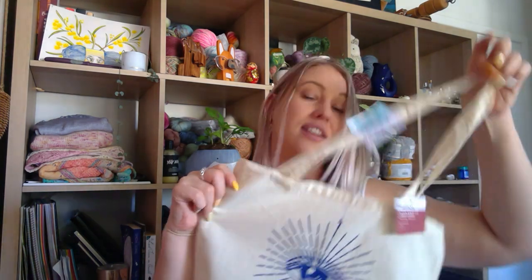So what you have to do is, these are just acrylic paint. And then you've got to heat set it. So I have little instructions on here for what to do. And basically run an iron over it to heat set it. And then you can wash it. It's totally washable. So I love that.